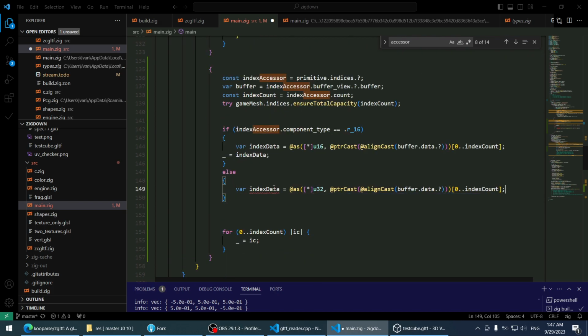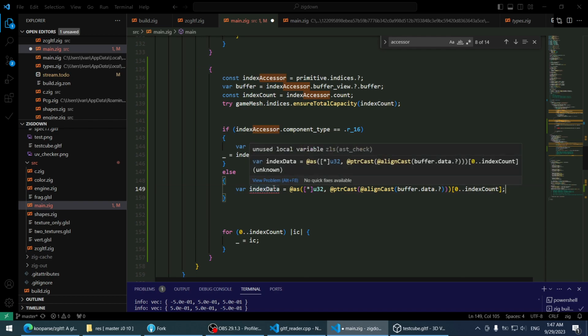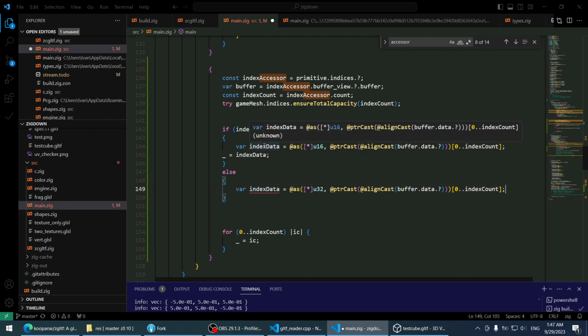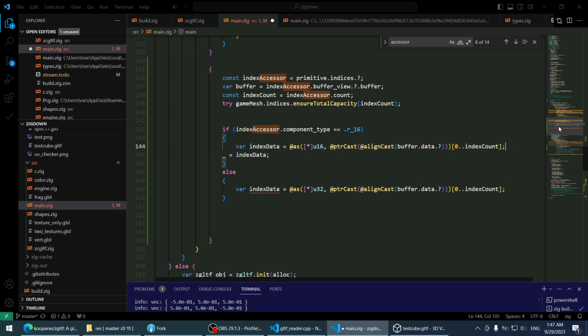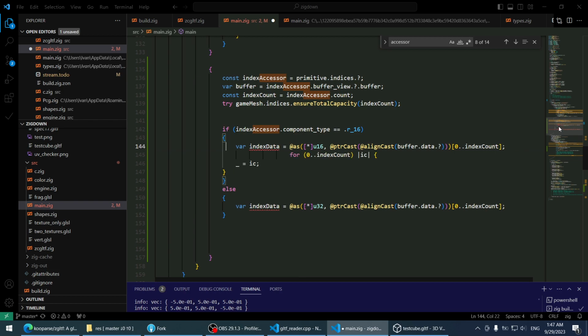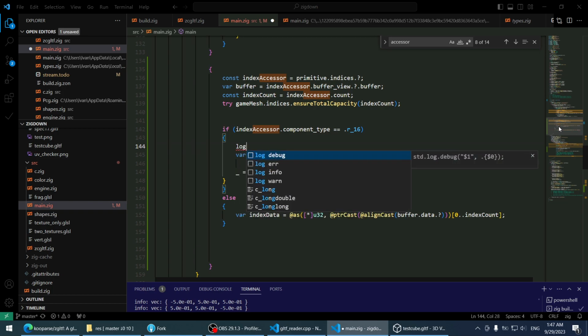So yeah, in this case, it's going to be a U32 pointer. And in this case, it's going to be a U16. So it's slightly different. That means that I need to double the doing stuff. Okay, let's make a little log here.